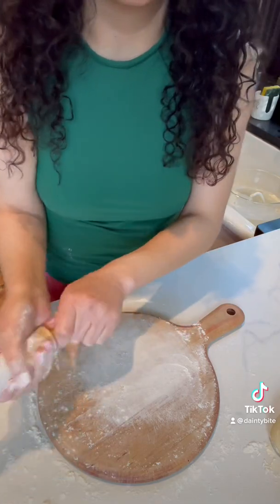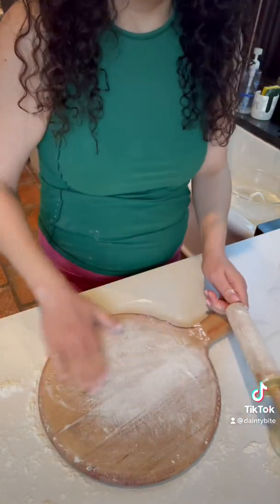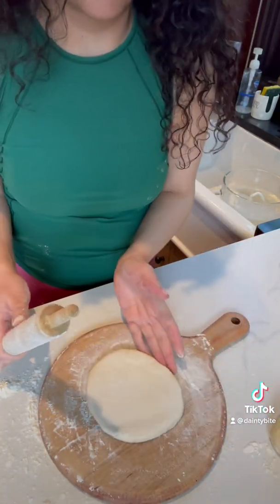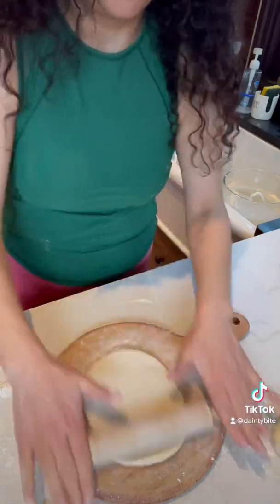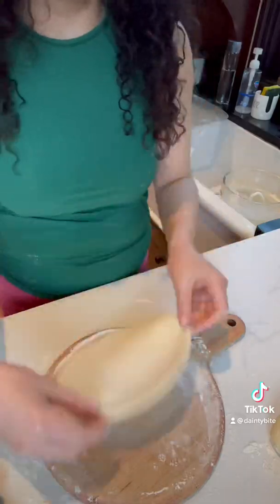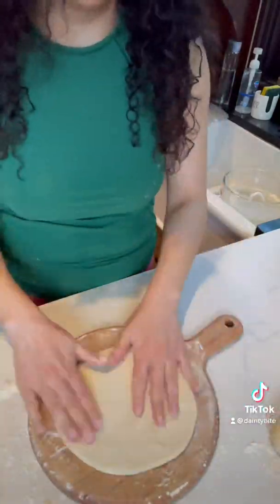I flour the rolling pin and I flour the board. I'm gonna try not to push on these edges too much, more chances it will puff up. I'm gonna cover them and let them rest one last time. Meanwhile, I'm gonna preheat the oven to 550 degrees Fahrenheit, the highest setting.